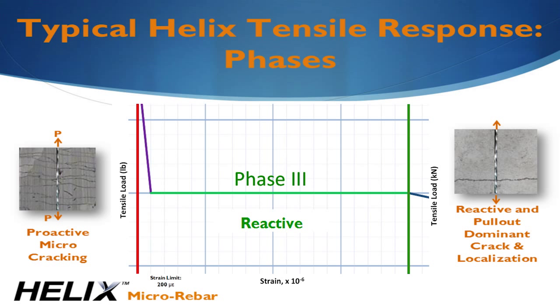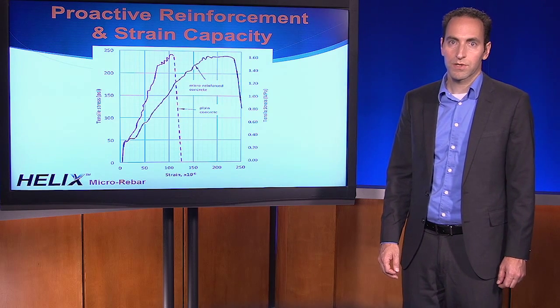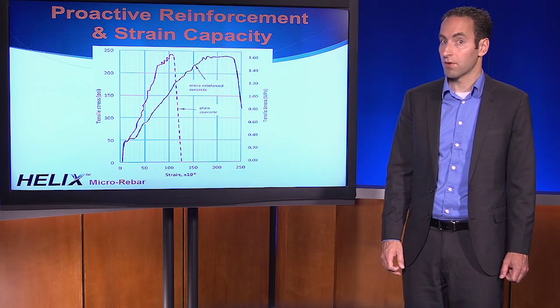After this, the forces localize around the crack and the crack begins to grow. When the crack gets large, Helix can completely pull out of the concrete, leading to unstable, decreasing tensile resistance. We do not allow Helix-only design in this unstable region. The actual level of tensile resistance and the increase in strain required to crack the concrete depends on the Helix dosage.